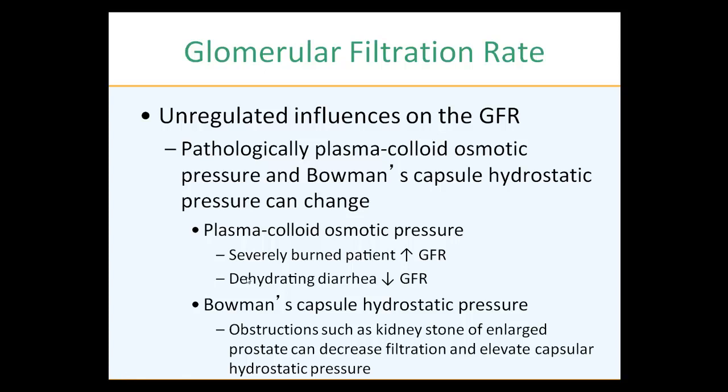The unregulated influences, which I mentioned earlier, include conditions where you lose the colloidal pressure. How do you lose the colloidal pressure? Well, if you are severely anemic or severely burned, because you are losing a lot of your proteins in the effusion from your burn, that will increase the glomerular filtration rate because you don't have many proteins to fight back for your fluids. If a person is dehydrated, the blood is too concentrated, so the proteins will have much more osmotic pressure, the colloidal pressure will win the fight, and therefore the glomerular filtration rate will be reduced.